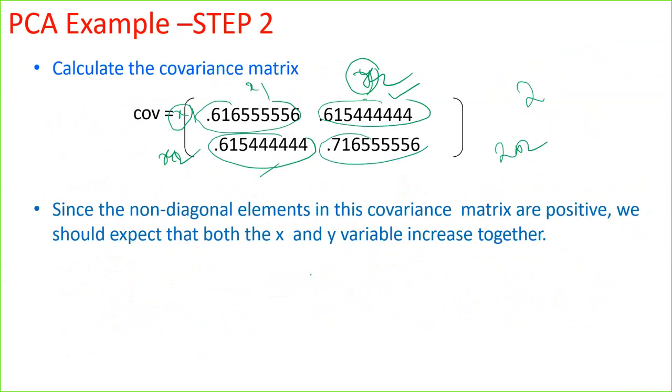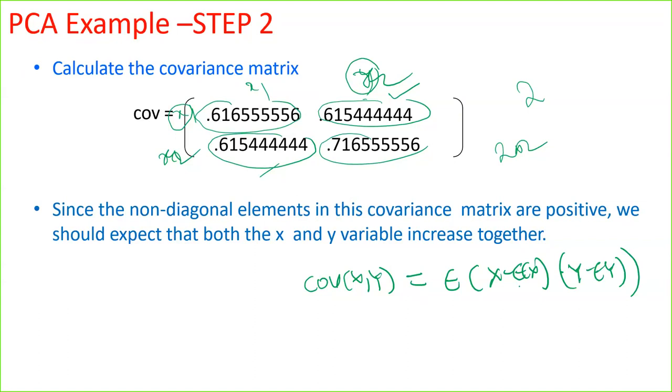Do you remember in the probability class we discussed covariance of X comma Y? Expectation of X minus E of X times Y minus E of Y. It means you are subtracting the average value from each and every X value, and the average value of Y from each and every Y value. That's what you are computing in the case of zero mean data. Once you get that, you take the product X transpose X to get the covariance between them, for all the possible values of X and Y.